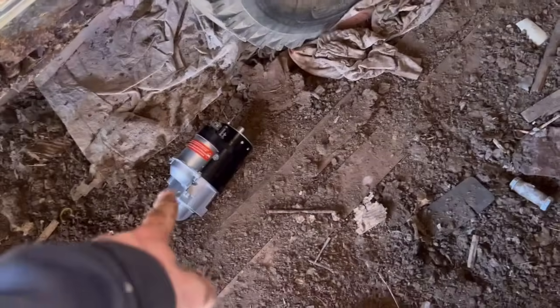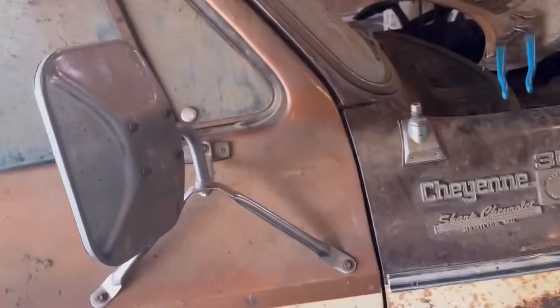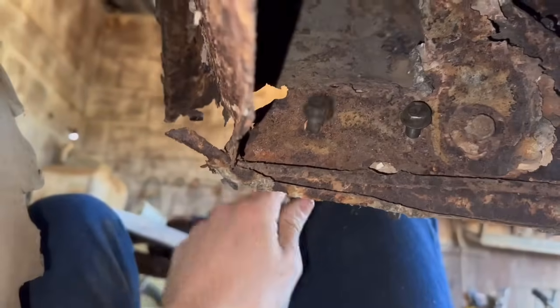But anyway, let's get under here. Get that new starter in and hook up the battery, see if we've actually got turnage. Thankfully, we got nice little unused bolt holes. So say hello to my starter bolt holder 3000.